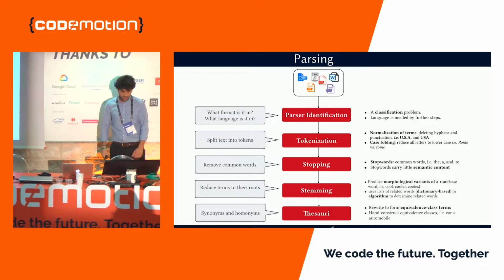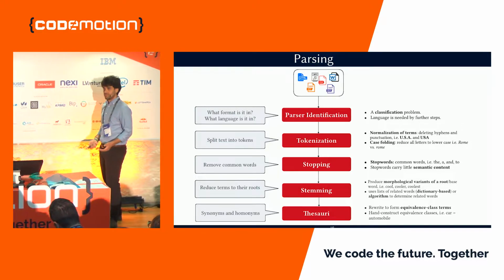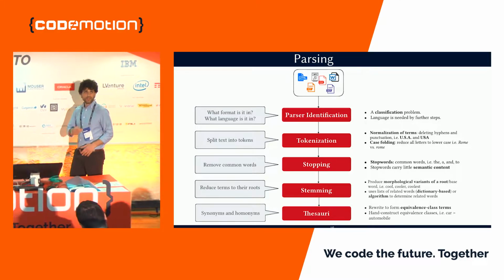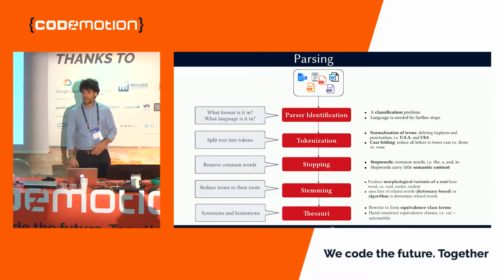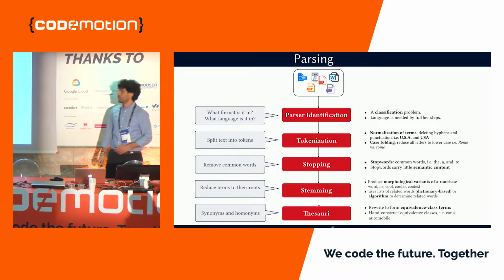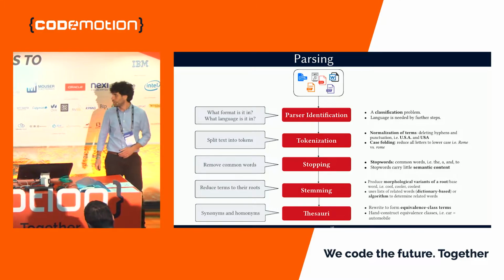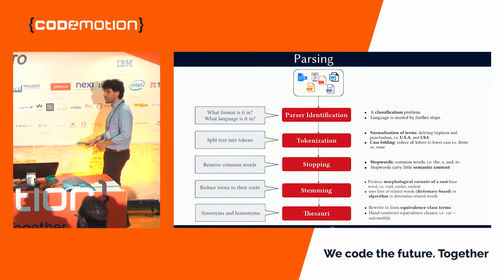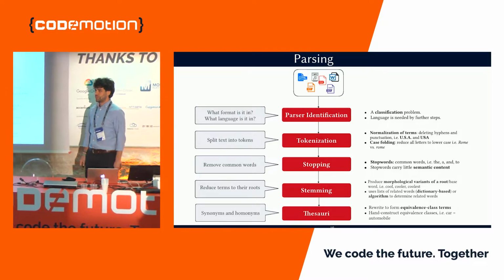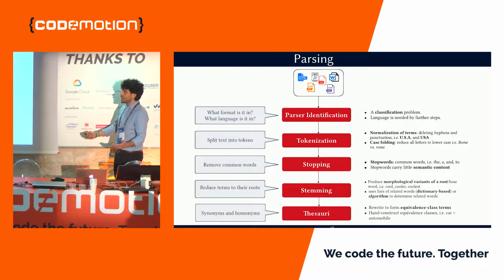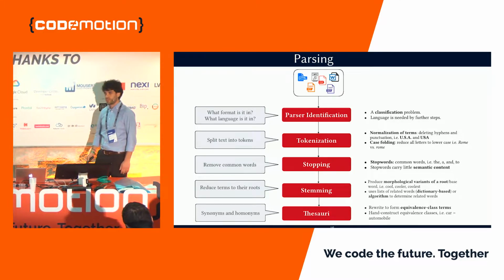Indexing. OK, you got your pages, your documents. They are not only HTML documents. They are MP3, doc files, spreadsheets, PDFs. How do you parse them? It's a classification problem. You want to decide what parser to use based on the content. And then you want to decide in which language this is. Nothing is only in English or in Italian. We have multiple languages. We have to decide which language to use, for example, to start doing tokenization after.